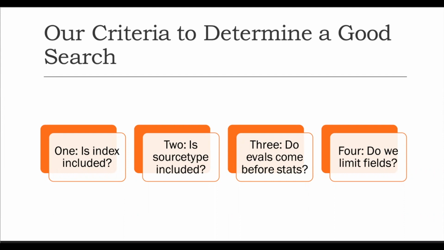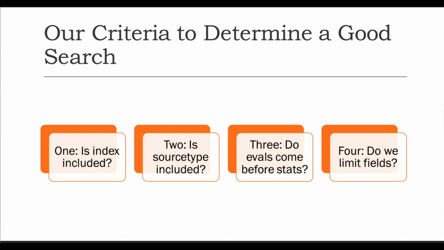Nice. All right. Is a source type included? All right. That's always a good one, right? Unless you happen to be the customer who only has one source type per index, in which case you're probably a dangerous person in society. All right. 3. I've run into customers who do that. They'll put one source type per index. I'm like, I don't think you understand what a source type's meant for. But all right.